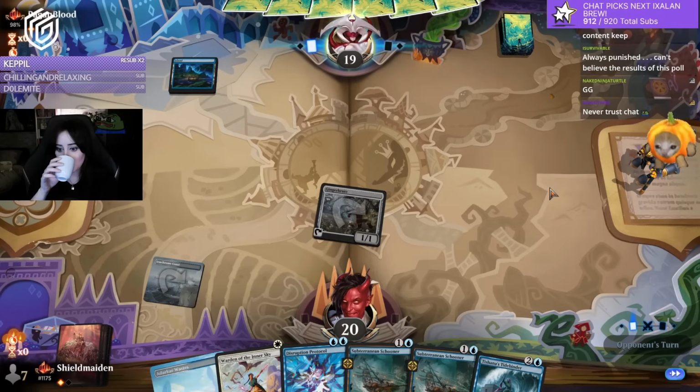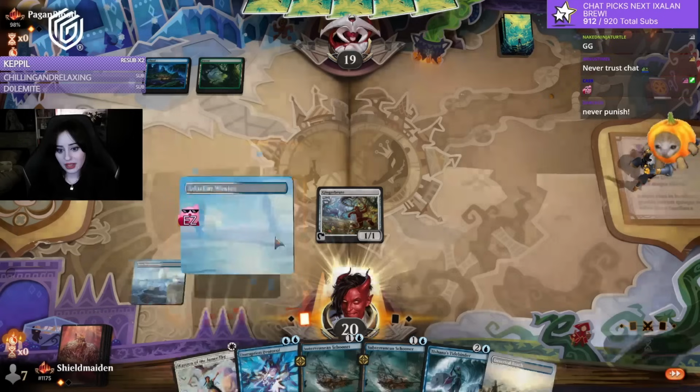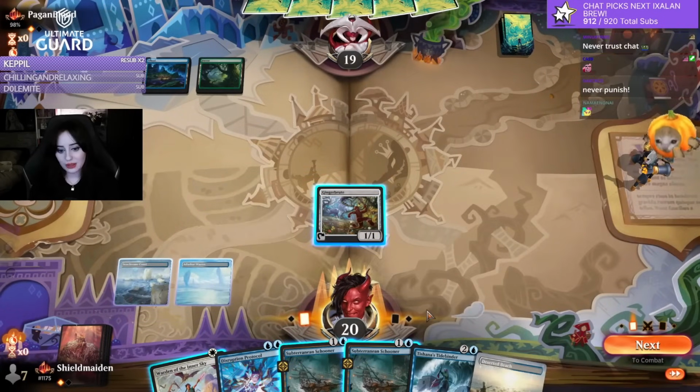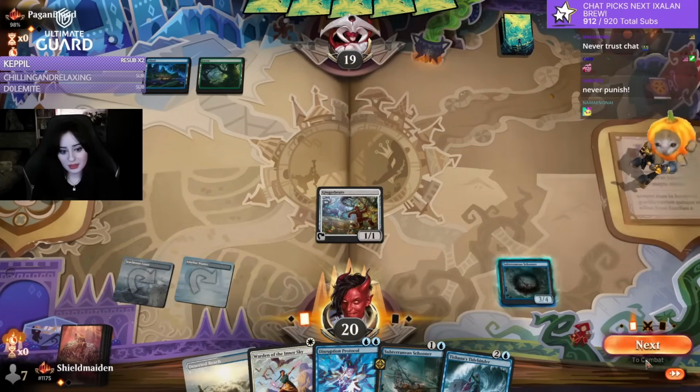GGs. GGs, they pulled it. And another land on top? Nah, chat had this one. You guys had this one covered. You guys had this one covered for sure.